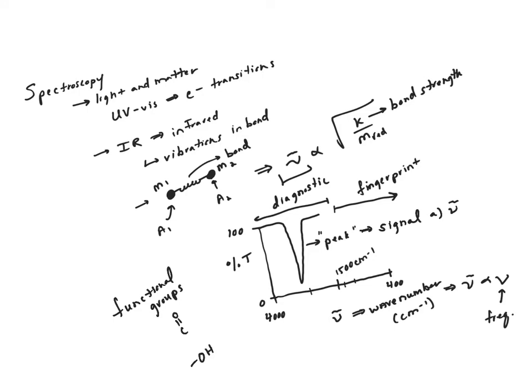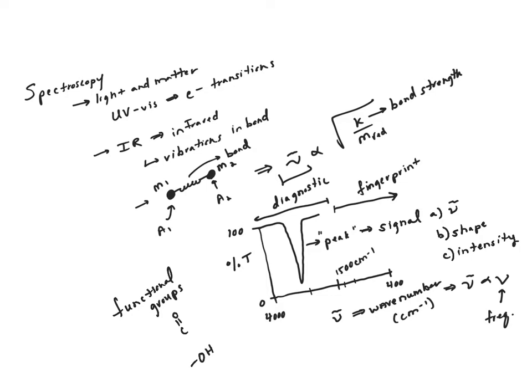Wave number was going to tell us about the strength of the bond, whether it was double, triple, single. It was also going to tell us about the mass. So if we had a hydrogen bound to something else, we're also going to be able to determine that via the wave number. What were the other characteristics? Shape. The overall shape of the signal that we see is going to be indicative of the type of bonds that we're dealing with. And the last one is what we're going to start with today, which is the intensity of the signal.